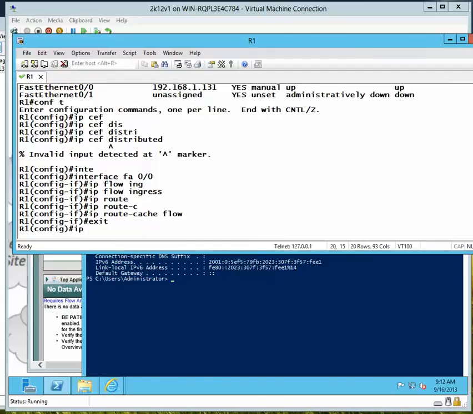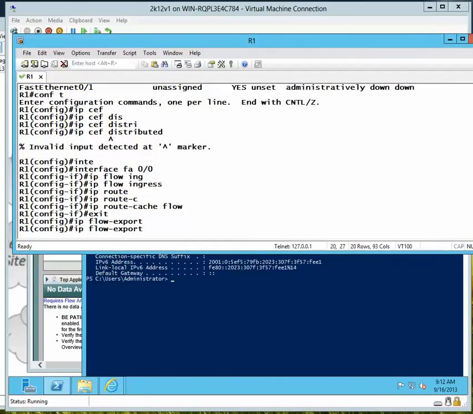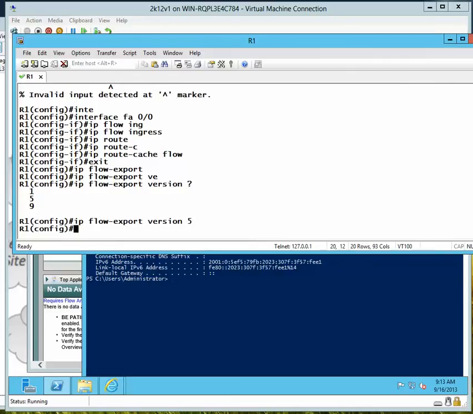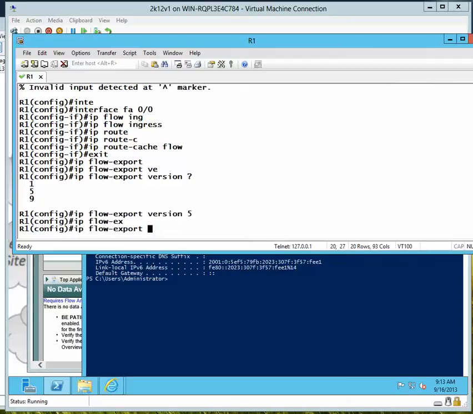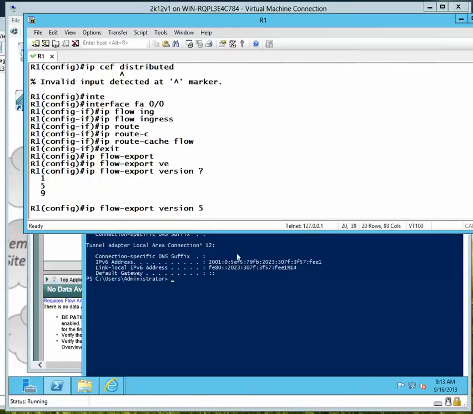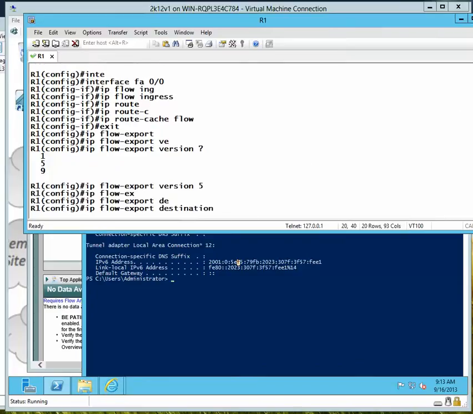After configuring the interface for the route flow, I would need to set the version. Currently, it has versions 1 to 9. The best industry practice, although we would prefer the latest, is version 5, which is supported on a wide variety of platforms. After specifying the version, we need to specify the destination address of where we want to send our NetFlow. In our case, we'll be sending it to 130. So we specify the IP address, which is 192.168.1.30, and the port number of 2000. That will be the destination.